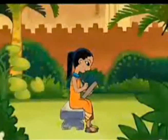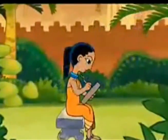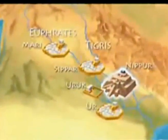Some other things we don't want to forget are our stories and legends. We're the first civilization ever to write our stories down instead of just retelling them to each other. A lot of our best stories are about the gods. Those stories are called myths. Here in my city-state of Nippur, the patron god is called Enlil. He's the most important god in Sumer. Each city-state has a special god that protects it.